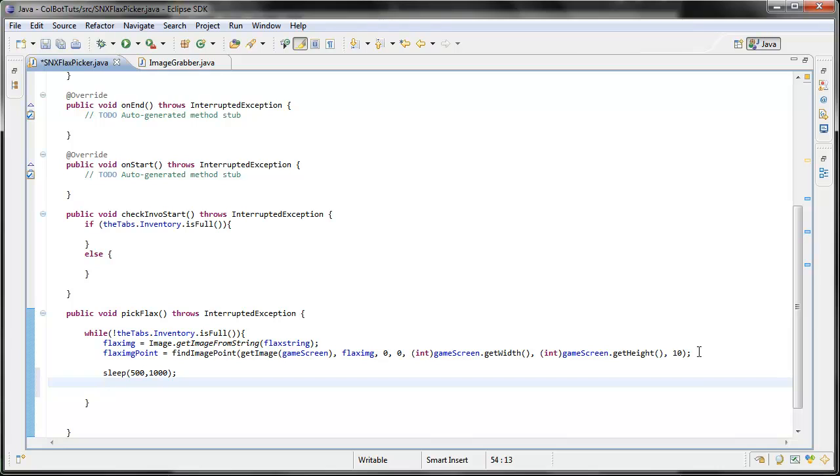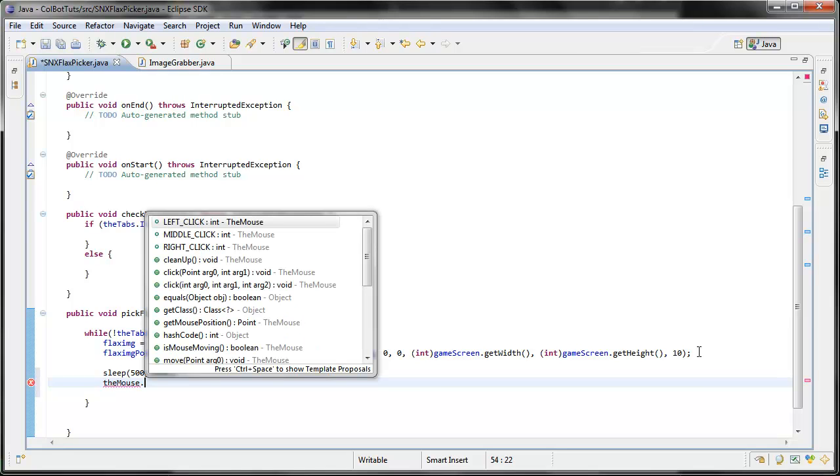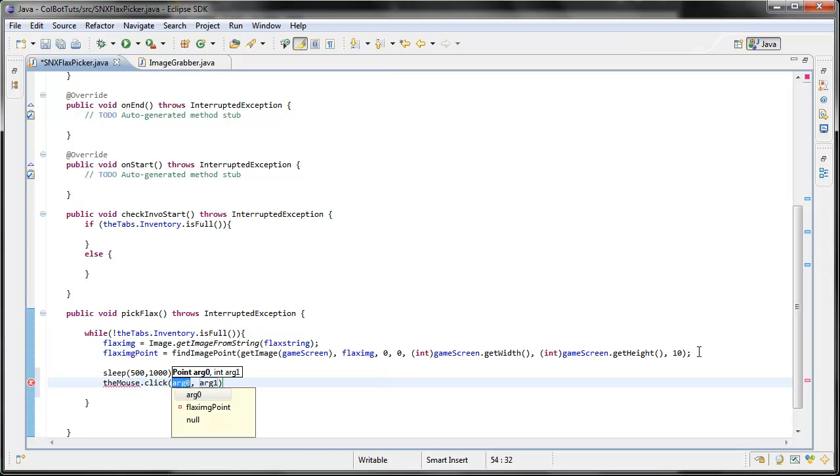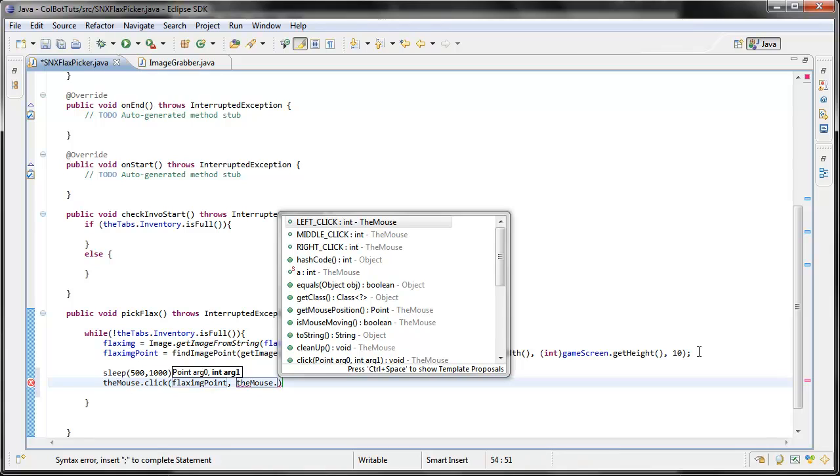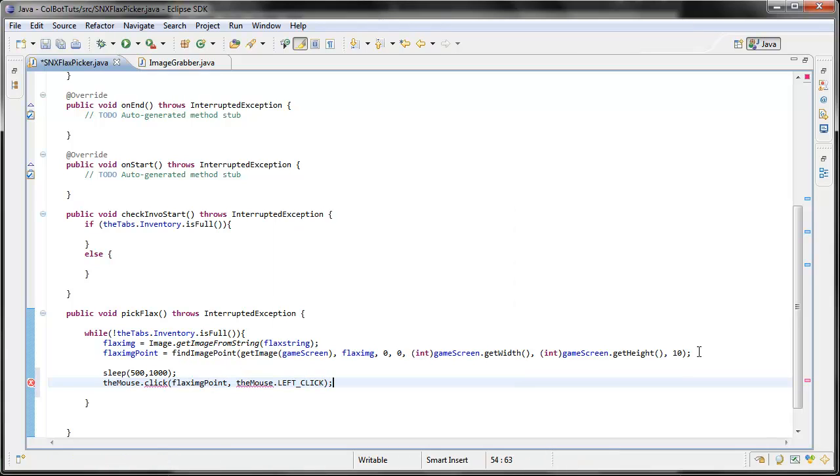Then we're going to type in the mouse dot click, and we're going to say Flax image point, the mouse dot left click. So that seems like a pretty easy thing.